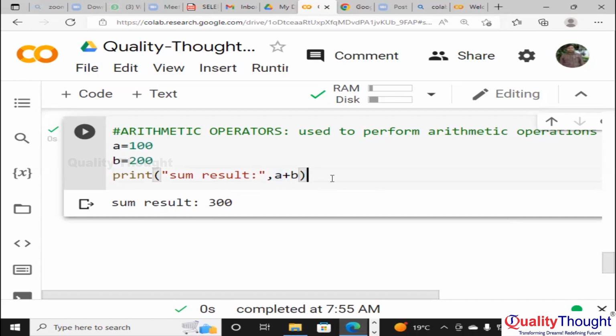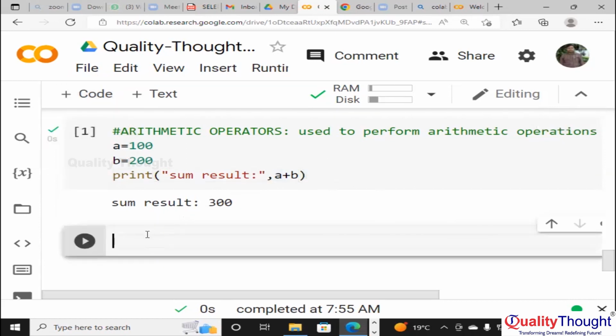Similarly, we can create another line and perform print. Here, line by line can also be executed. That's the power of a notebook. Colab is a notebook.